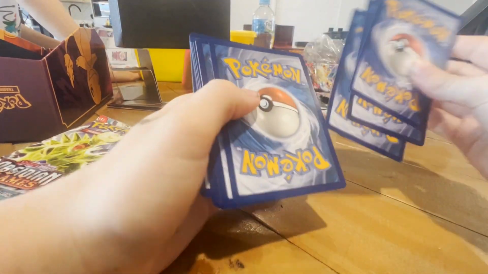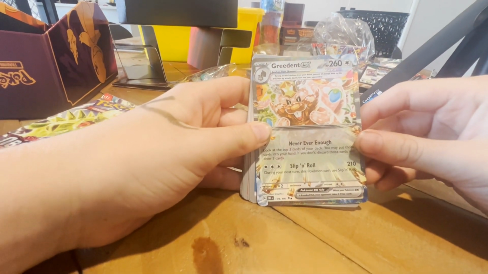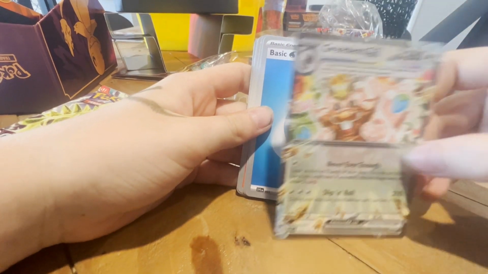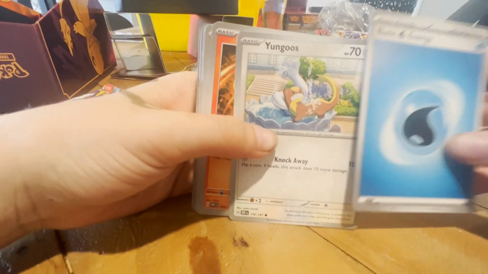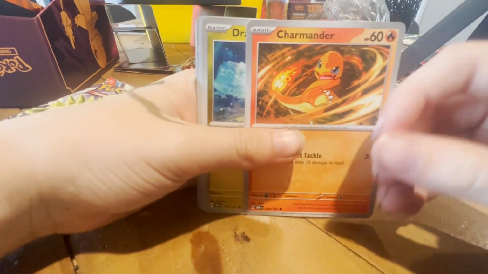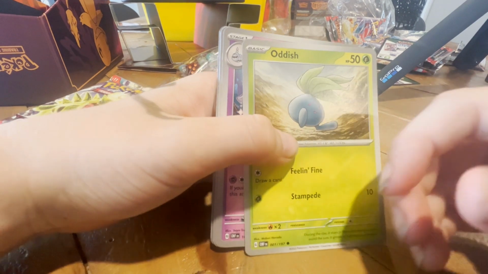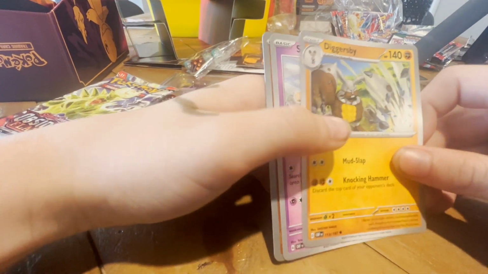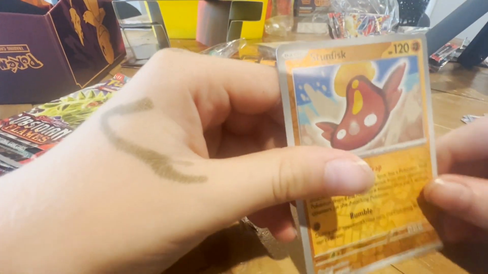You know what we're gonna do? Still do the same thing. Oddish. Ooh, Greedent. EX. Nice. Two EXs. Rockaboom. Oh, my best one is that Charmander. I got it. Dratini. Oddish. Houndstone. Diggersby. Solrock. Stunfish.